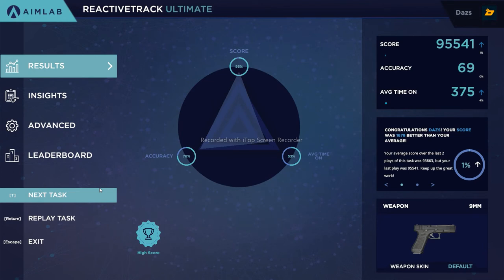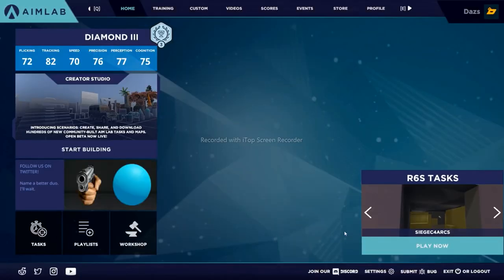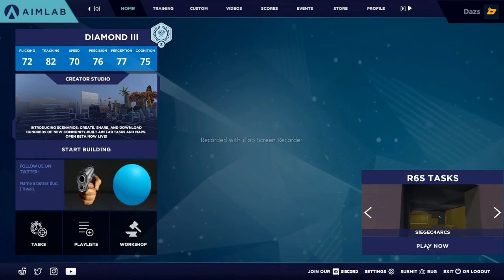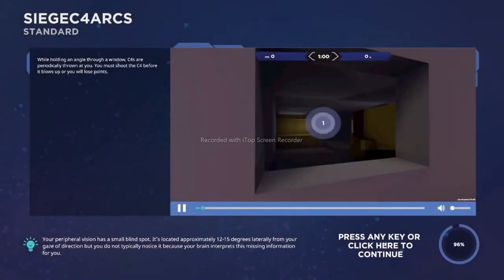So what we're going to go through next are the Rainbow Six Siege scenarios. What's really great about Aim Lab, which I really enjoy, is the variety that you see in a lot of the scenarios. It's not just Gridshot. I know Gridshot is very, very popular, but you can see a lot of improvement from switching things up, things you're not used to. Even if Rainbow Six Siege is not your main game, there is so much to learn in terms of accuracy and overall improvement.